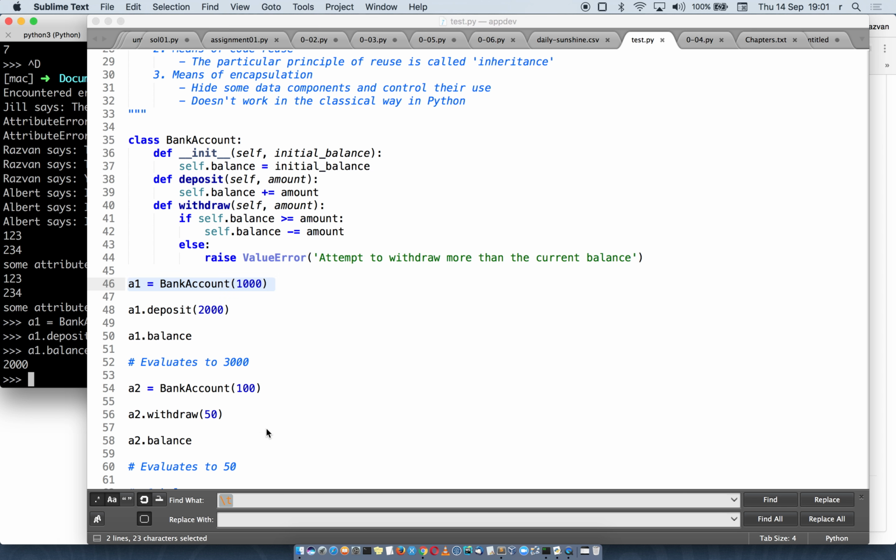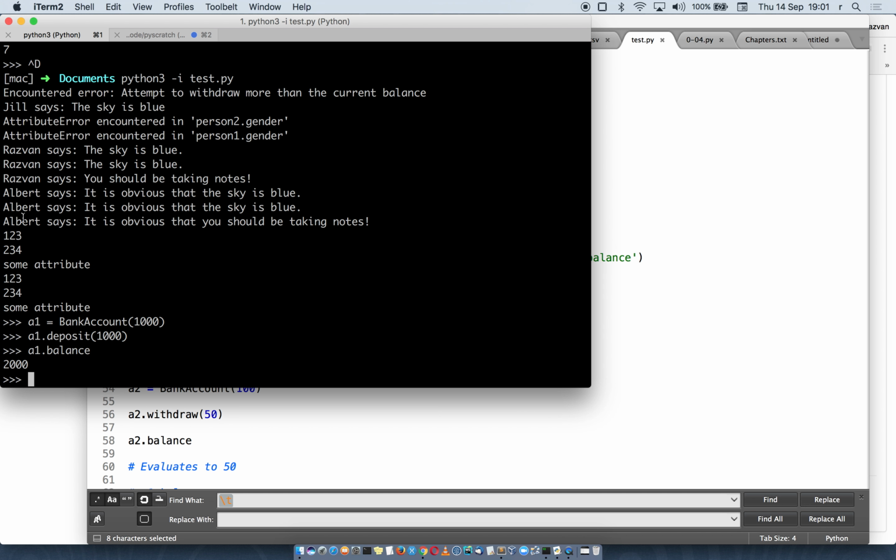Okay, so this self dot balance, once it has been created, is accessible. Is that clear? So A1 dot withdraw, and let's say we withdraw 1999.